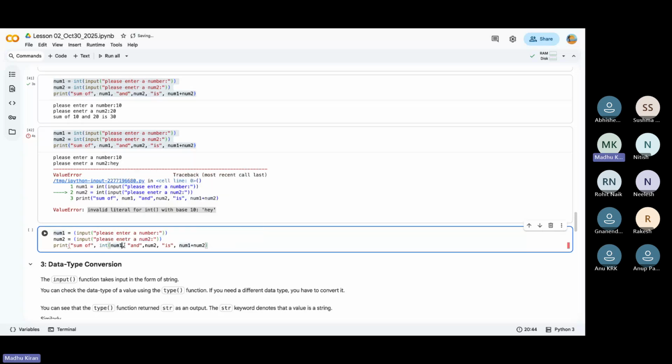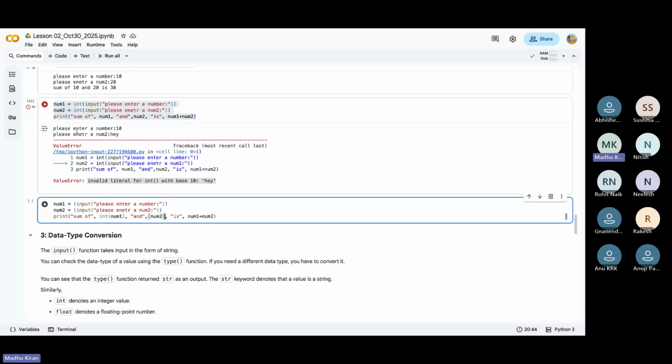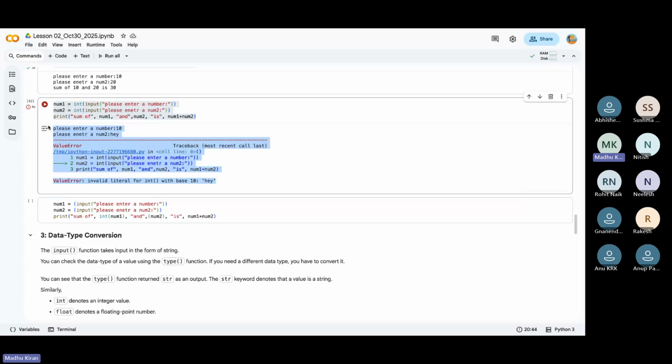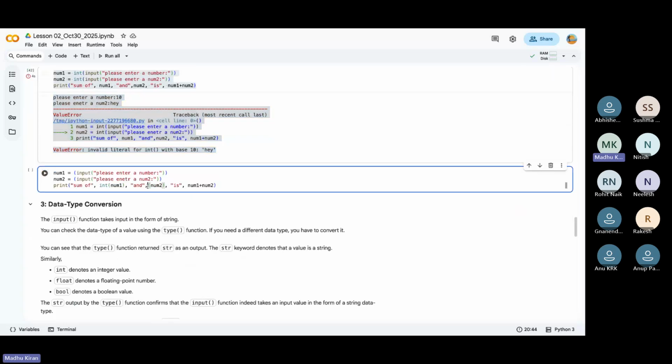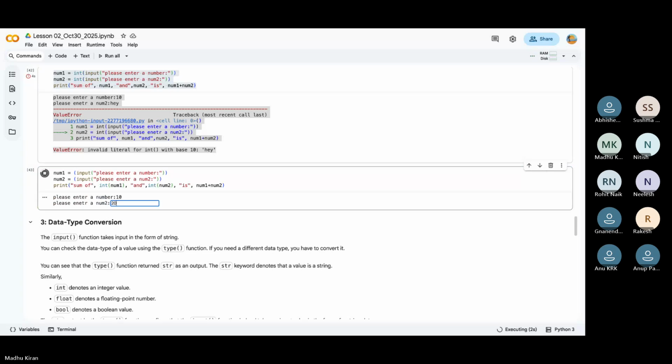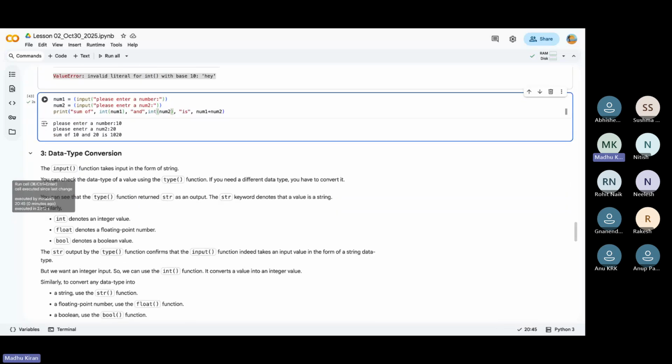If you are using it in a real-time scenario, you have to write some more logic, two or three lines of code, to make sure such things don't happen. We have to convert here.